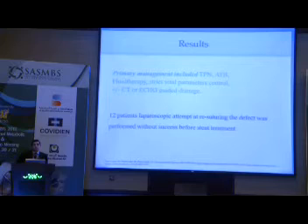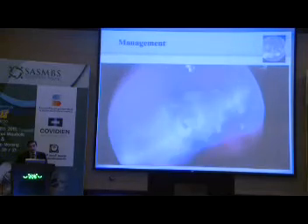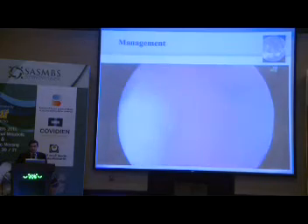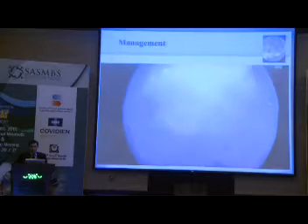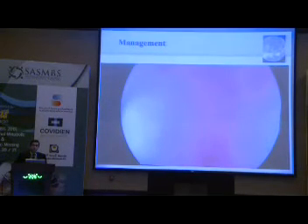12 of these patients had a re-operation with re-suturing, and none was effective. Here in the video you can see the upper part of the stomach with a leak. We can see the staples — this is the upper part of the leak, which as you know is the most frequent location in more than 95% of cases. This is a sleeve performed three days ago. We go down to the pylorus, the antrum, and into the duodenum. According to our institutional policy, the treatment for this leak is the use of a stent, combined with conservative management including CT or echo-guided drainage.